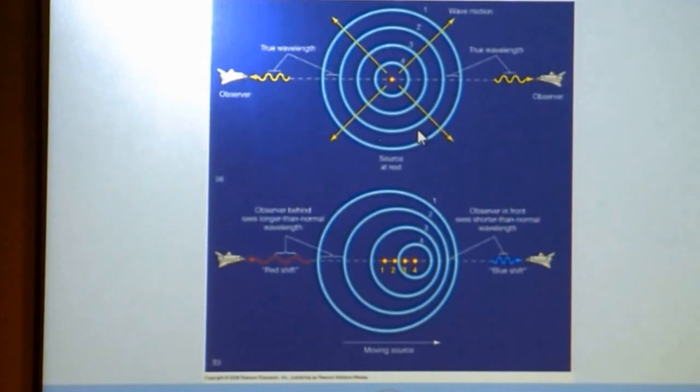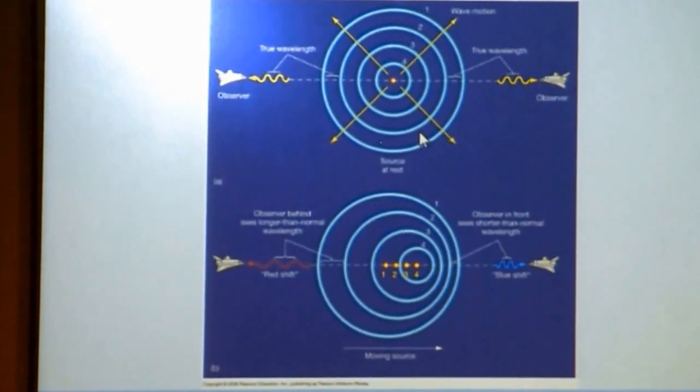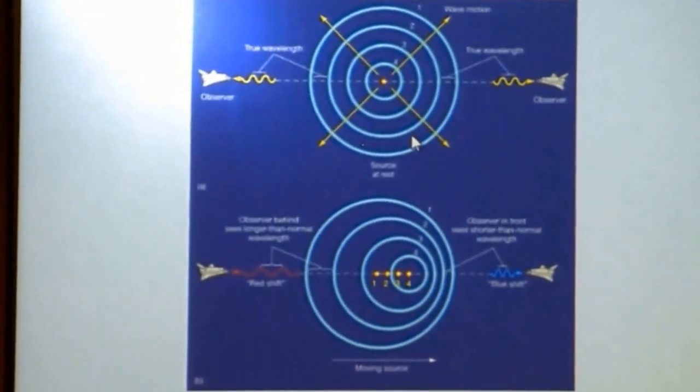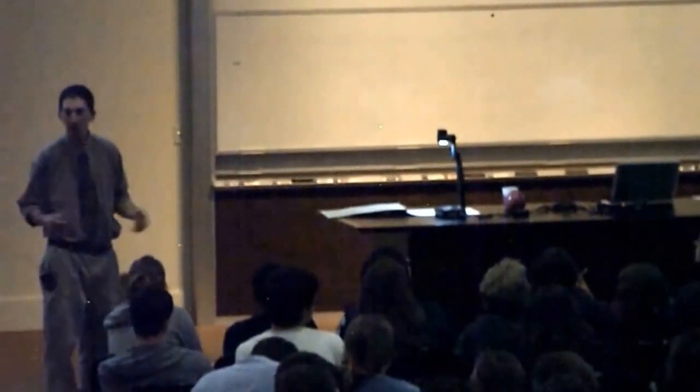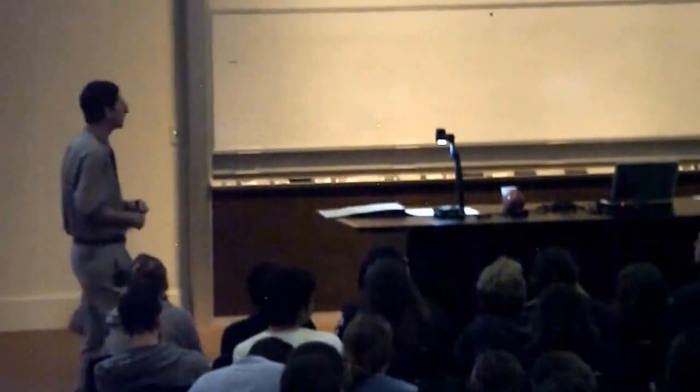Again, I said this before, astronomers often take pictures and they're pretty and we can tell a little bit about things like the structure, morphology of galaxies, but most of the information we get out spectroscopically. We've already learned a number of different things. If it's a thermal spectrum, we can measure its temperature by measuring the peak.